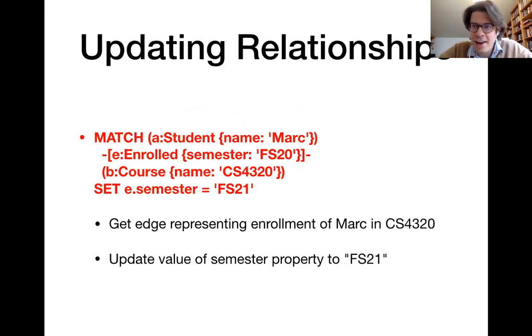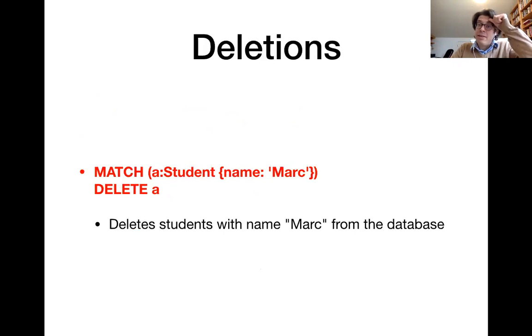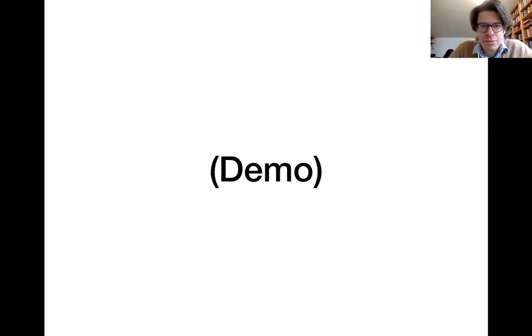All right. So here, the last thing that we have seen is how we can update a relationship. We can also delete things, of course. So here, for instance, we're asking the system to match variable A to all students in the database with name Mark. So that could be multiple students indeed. And for each student matching this expression, I want to delete the student, right? And I can do so in a similar way for edges.